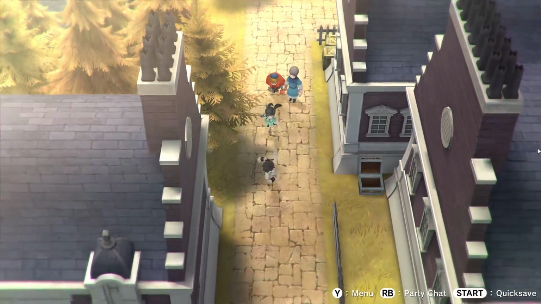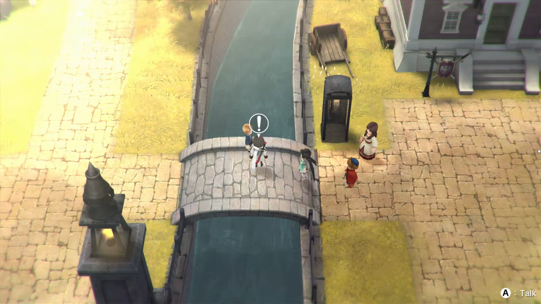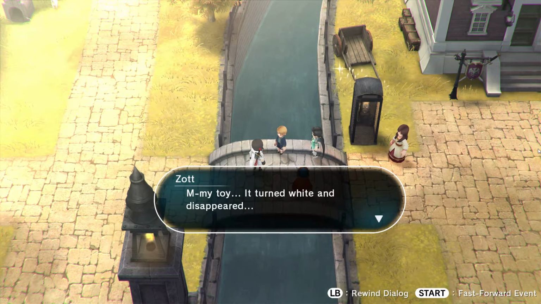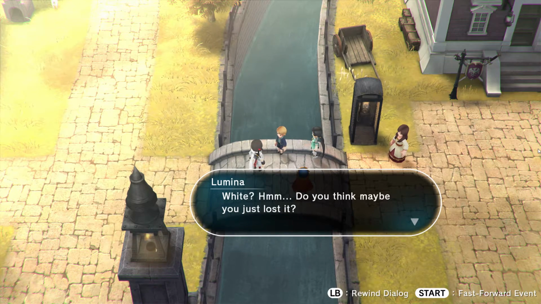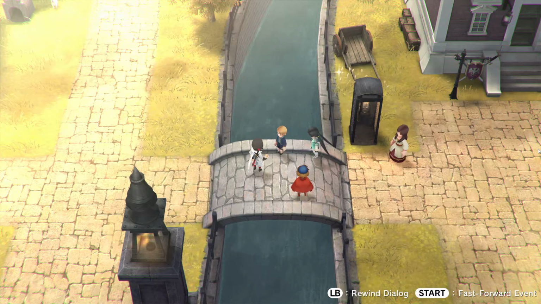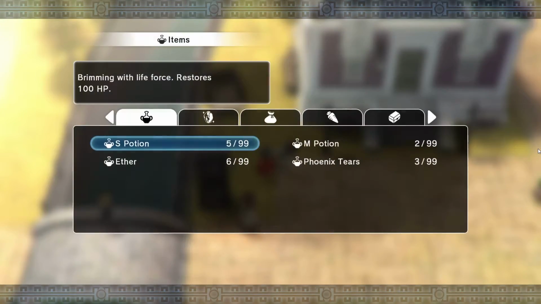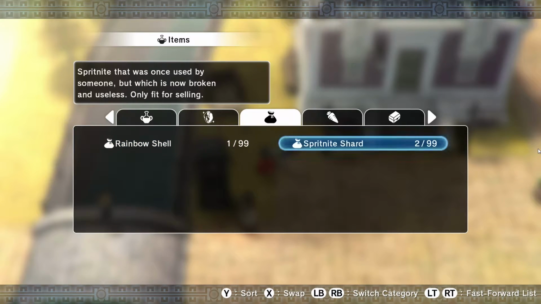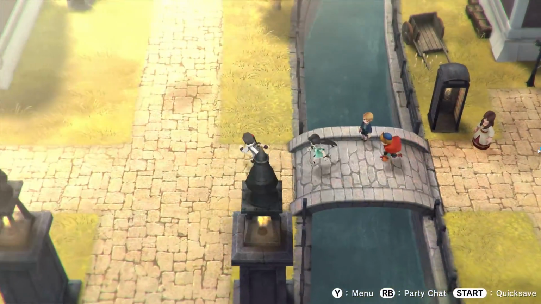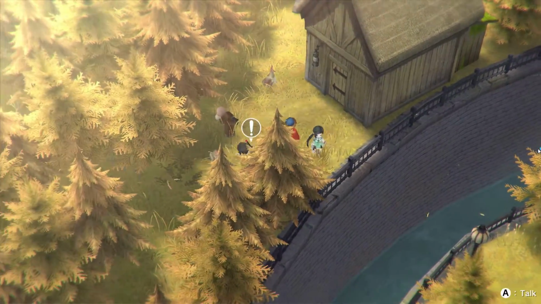From the woods, so going back to where we just came from. God damn it! Oh, hello, what's wrong? My toy turn one disappeared. Oh! Item. More Sprint Night Shard. What does that have to do with this? Once used by someone, which is now broken and is useless, only fit for selling. Yes, there we go. Cool. It's worth some cash. We'll have a while for now, then, before we start exercising this. Okay, well, it made sense to me anyway that this would be where the fish goes. Apparently not.